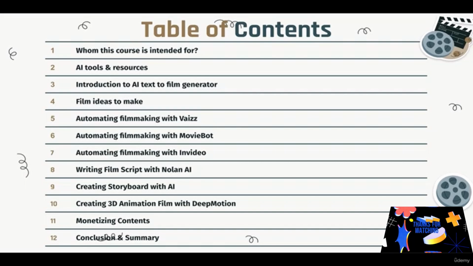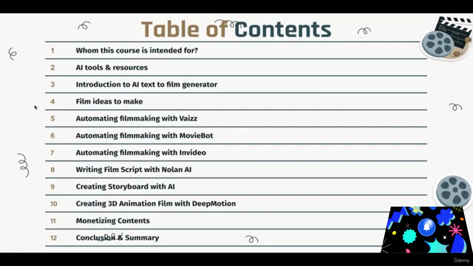It's still in its early development stage, which means it is still far from perfect, guys. So obviously you cannot expect to generate a high quality film like Hollywood. Just to be realistic here. Okay, so that's chapter 3.